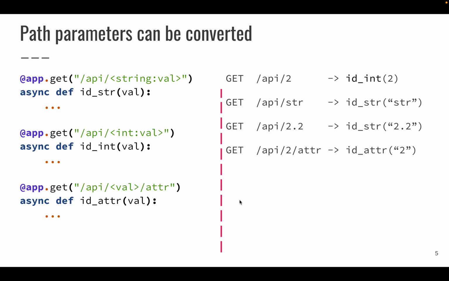Okay, so those are what converters are, and Flask and Quart allow for any type of converter you like. You can add your own custom converters, and they're defined using regex, which we'll come to later. So there's a lot of scope to make this quite useful for your needs.